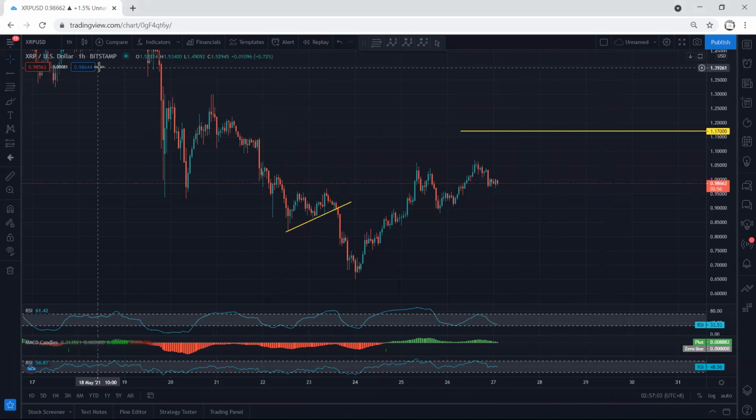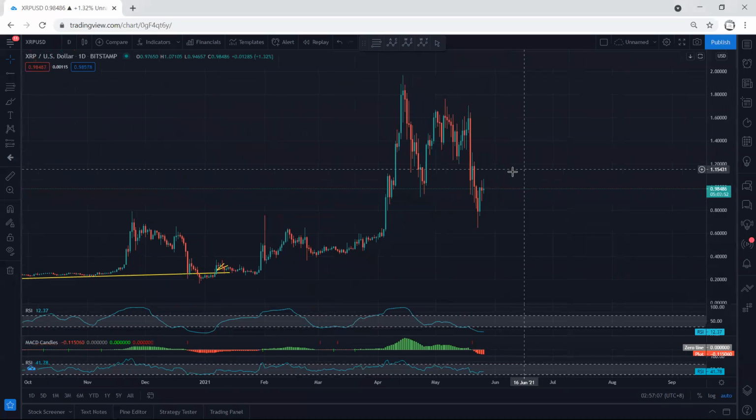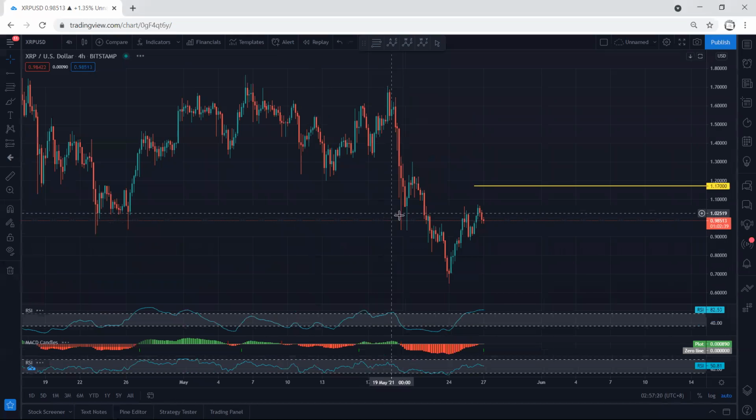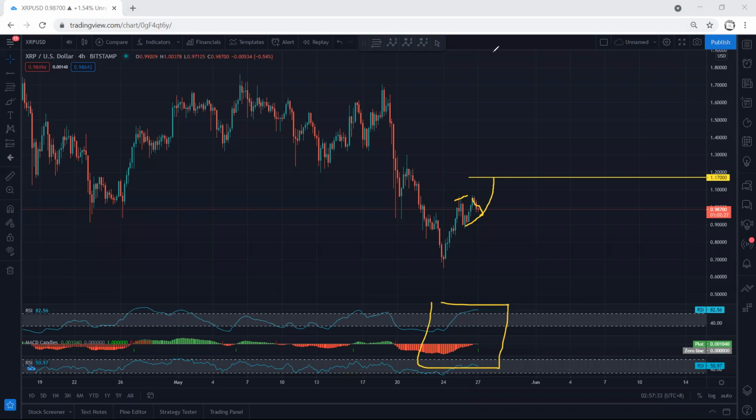Okay, in this case we move to the daily chart. We want to see what we have based on the daily chart. Nothing. We want to see whether we can get the continuation or the price can consolidate here for a longer time. If there is a consolidation, we can expect the price to drop. And if I move to the 4 hour chart, we have nothing. Everything we got here is similar to the 1 hour chart. The only thing is we are looking for this one. If we get the flat for one move up, the indicators don't give us any information.